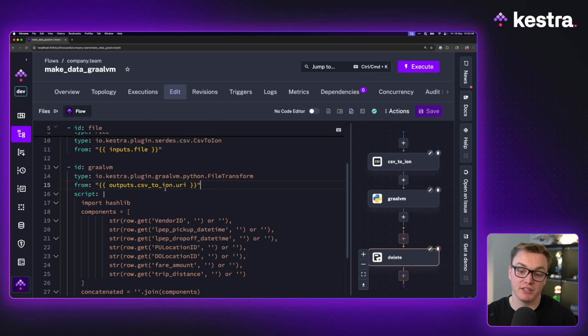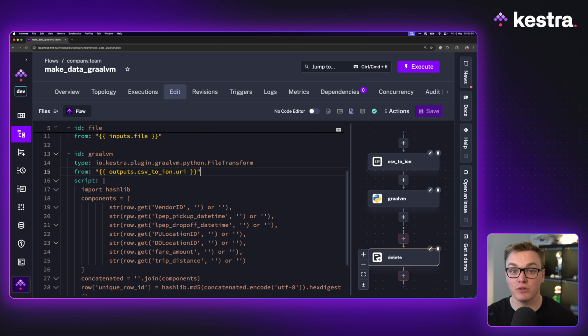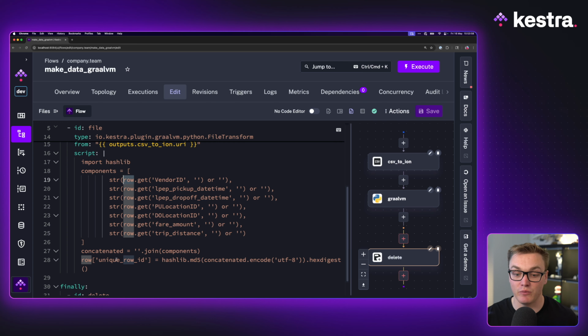Once I can then pass it over to this task, it's then going to automatically go row by row. So this row property will basically, block of code will run for every row, and then we can add a new row to it. So at the end, we'll get a new file without having to save it explicitly with any of the modifications we've made. So I am a big fan of this because it just allows you to then write less complicated code to get the same response, just making your workflows cleaner and easier to maintain.